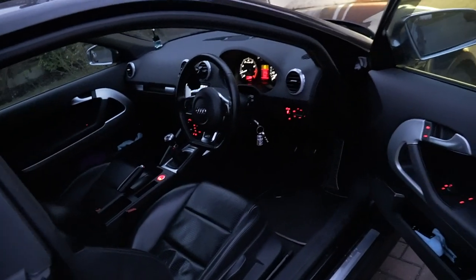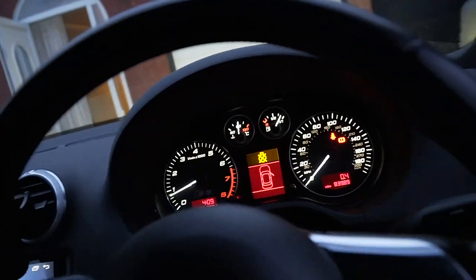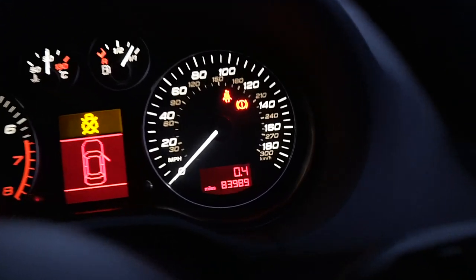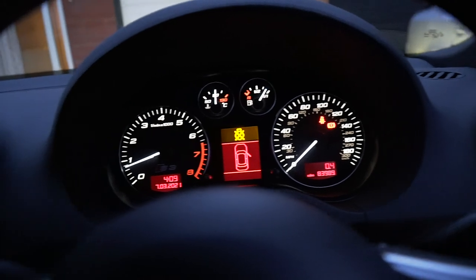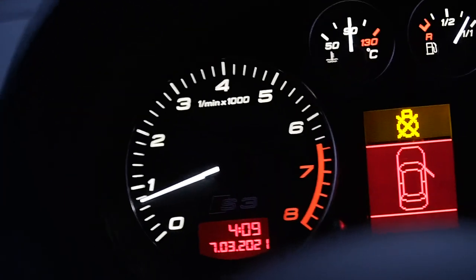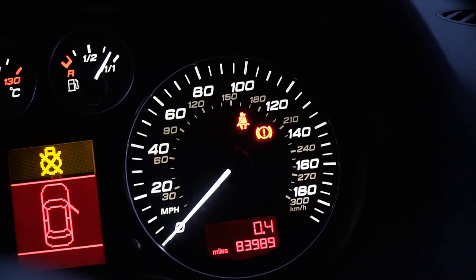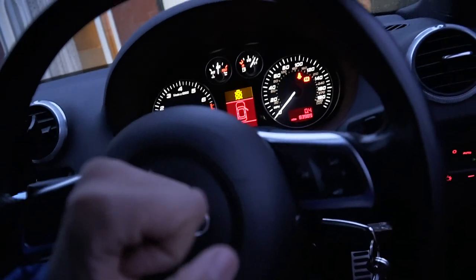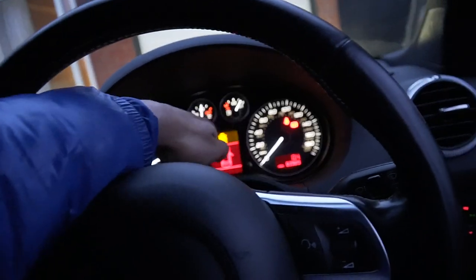So, it is nighttime. It is the same day, and I've literally been taking it for a blast. Right? I topped up with fuel, got it home, and the error lights are gone. I had a traction error code there, and I had the steering wheel one there. Now it is night time. My horn still works, but my error codes are gone.